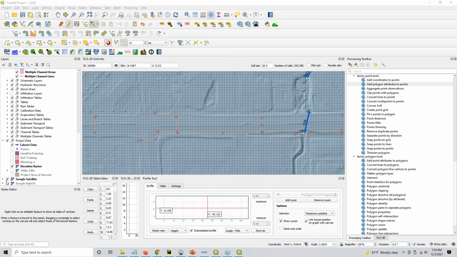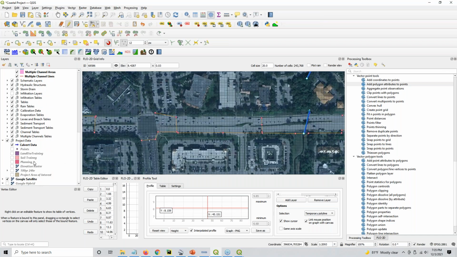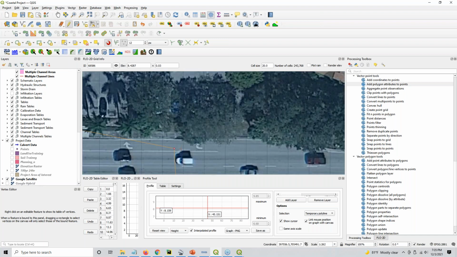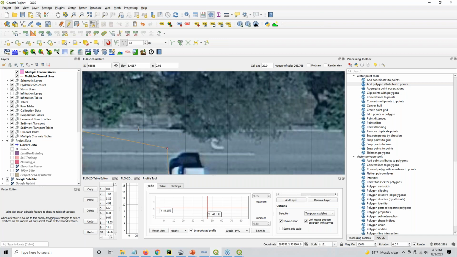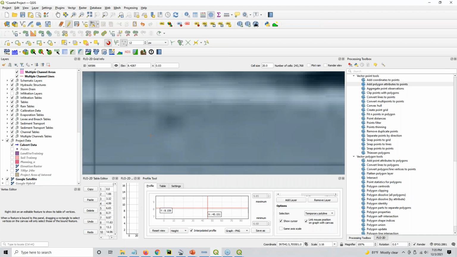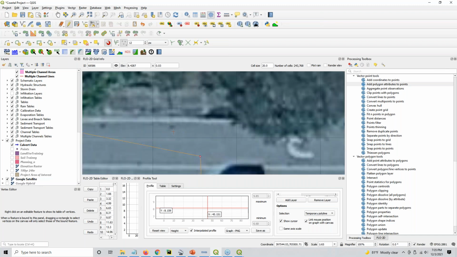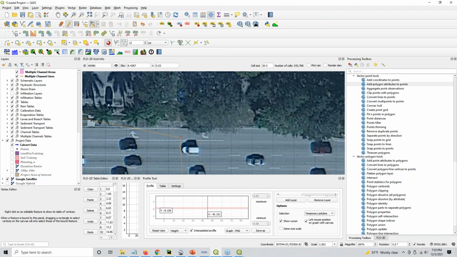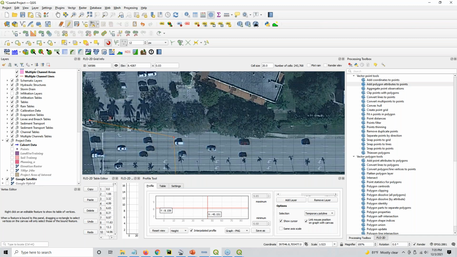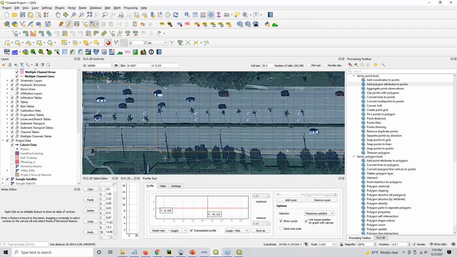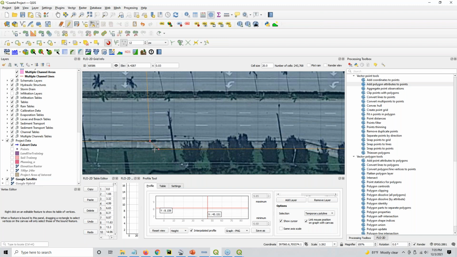First of all, let's see if we can get any information off of the Google satellite and just get rid of our elevation. If we can get down in here, sometimes you can see the length of an inlet specifically because you can see the opening of the grate, which might be that one right there. Or sometimes you can see a change in the coloring on the sidewalk that indicates how long the inlet is. Also, you might see the position of a manhole. You can see that's probably a manhole right there.